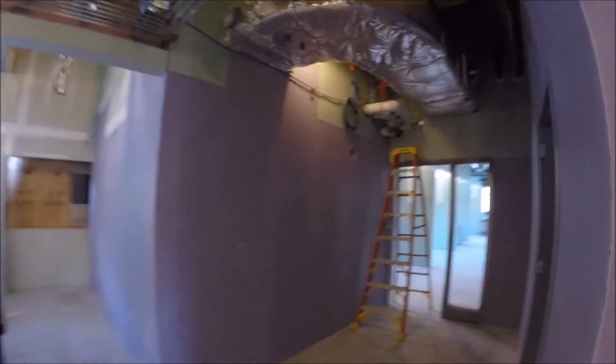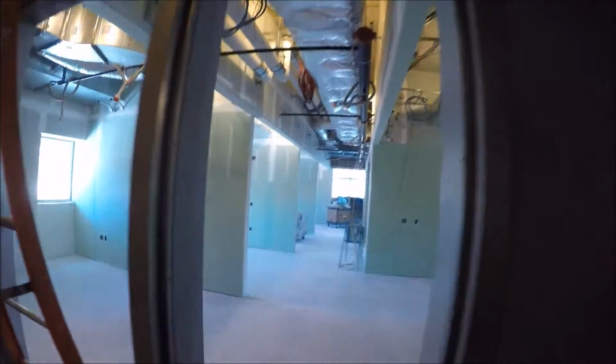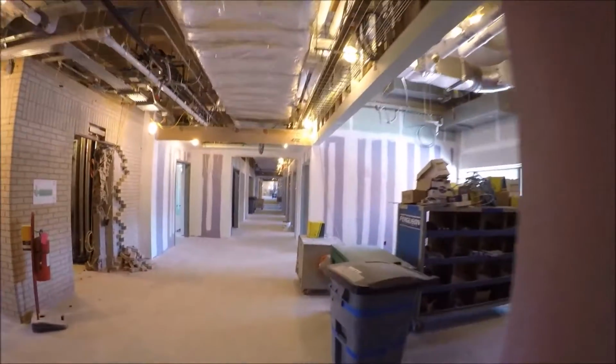Right, same system back over here to the east. The glazing is in. All the partitions are in. They're demising the glass walls to finish it off. You know, they'll be coming after they do the fourth floor. That's how they're going to finish fourth, 3 right down on in.